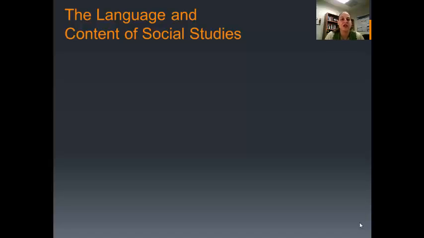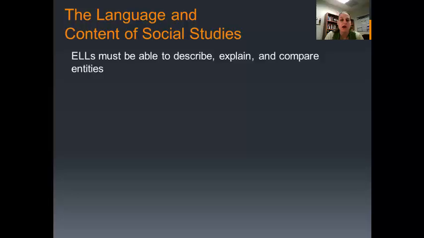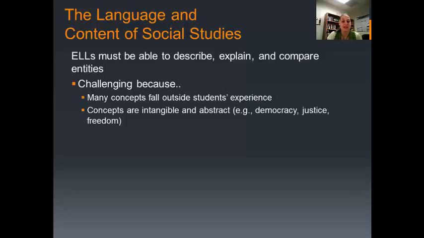Okay, and then we get to the language and content of social studies. In social studies, usually we have comparison as a very important skill in being able to, for example, compare different time periods or describe and explain how events happened, etc. So this is pretty challenging because many of the concepts fall outside English language learners' experiences.